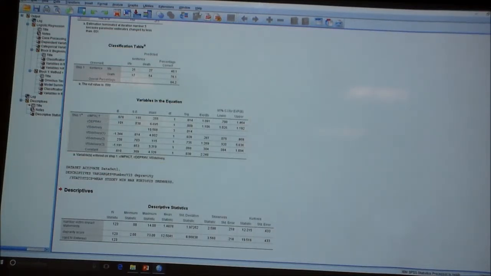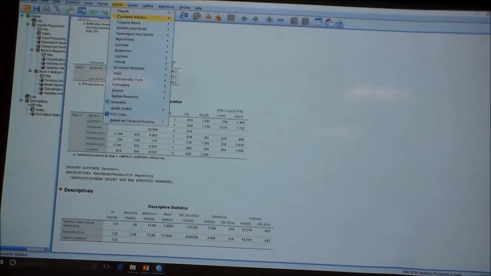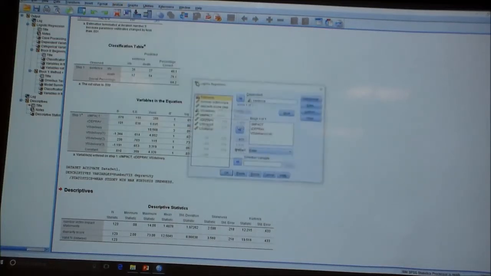And so what maybe I want to do then is go to Analyze, Regression, Binary Logistic. But what I'm going to do is take depravity out of the equation, right?